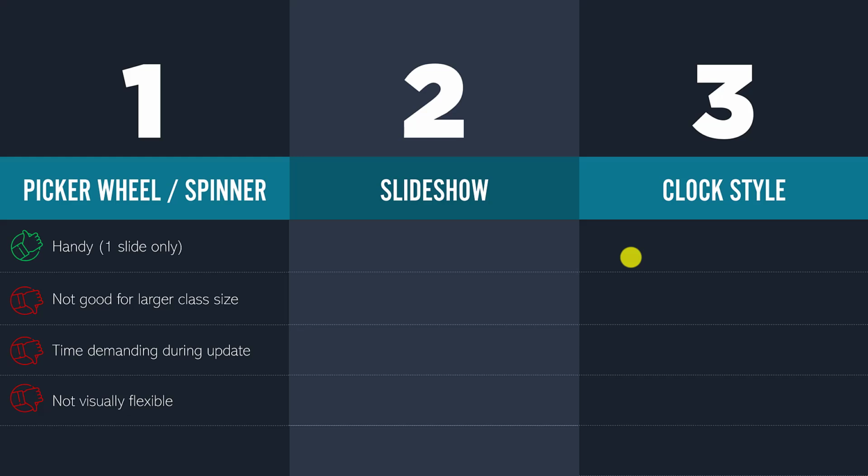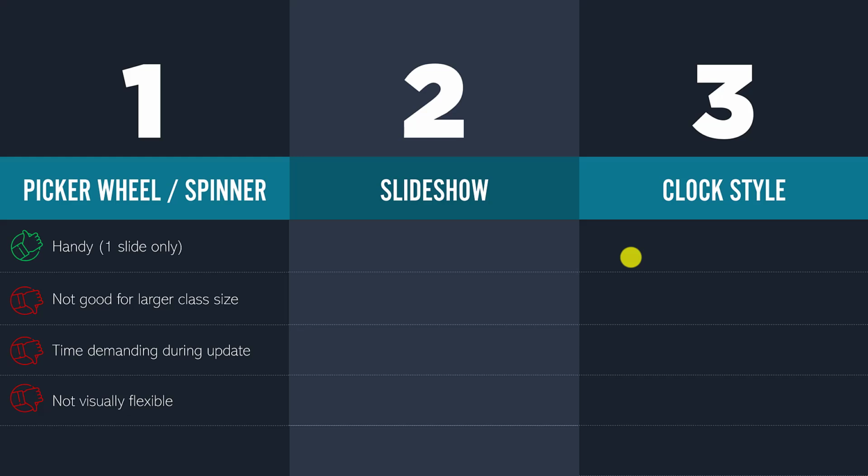That's why I recommend that you always make a copy of the editable chart before you paste it as an SVG. Next, it is not visually flexible, meaning you'll only be labeling the segments. There's not going to be a chance for you to put some images on it if you want to spice it up a bit. That's it for the spinner.